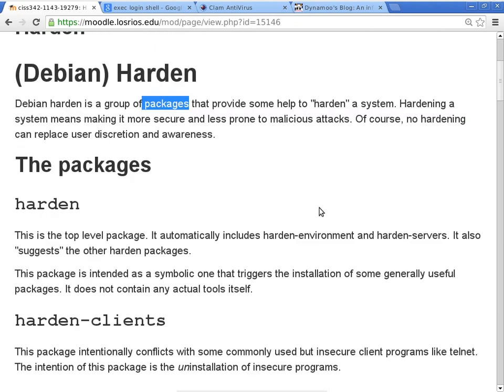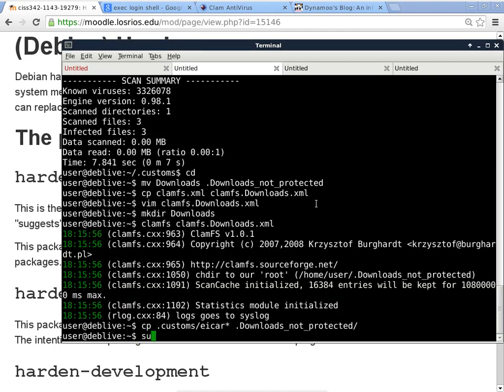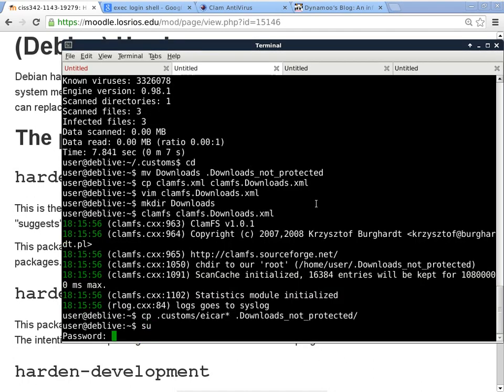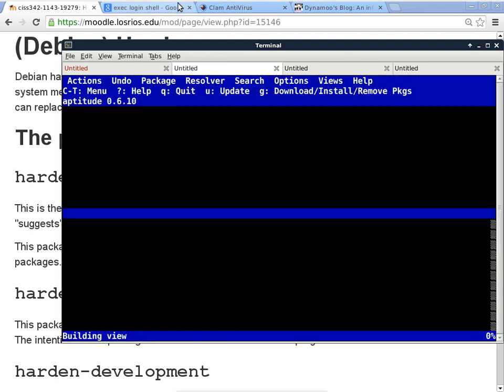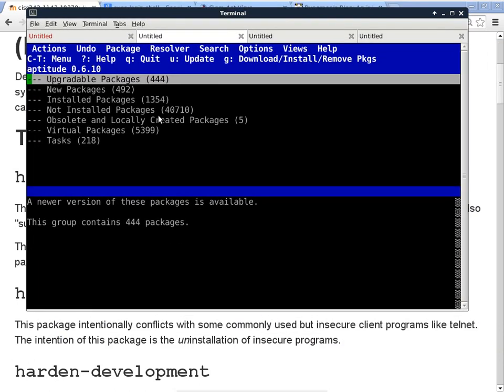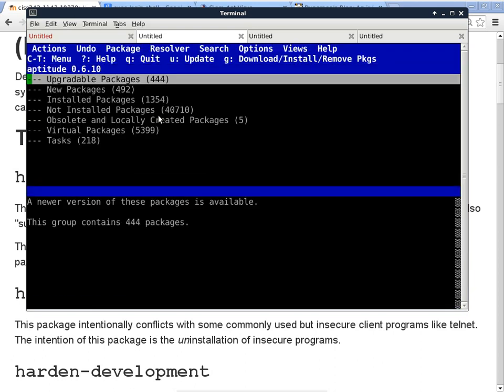Instead of just talking about it through the web page, what I really want to do is to show you what it looks like from Aptitude. So I'm going to run Aptitude as a command line program, without a particular command. Let me quit and show you again. This is the command that I just ran. It's just Aptitude. You should run it as root. If you want to install packages, you have to run it as root. So I'm going to run it as root again, and it becomes interactive.